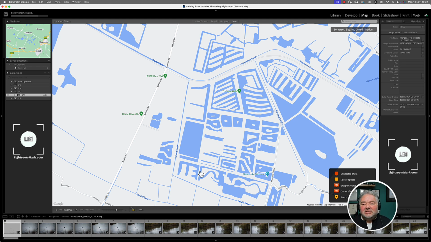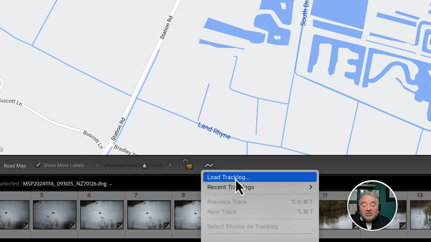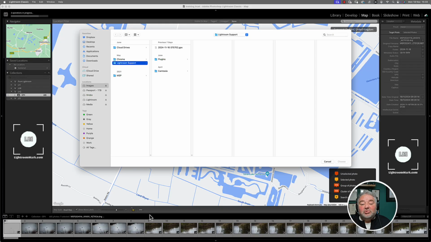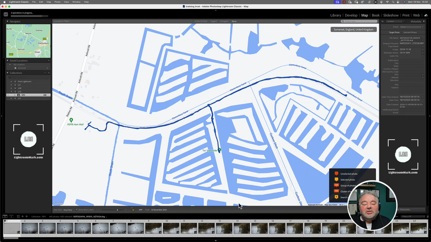So we've got a device, and different software and different apps operate different ways, but we take the file off the device. The easiest way is using a cloud-based service. And then we come down into Classic, down to this little squiggle. We click on the squiggle and it says load track. So now Finder, because I'm on a Mac, or Explorer on a PC, will pop up, and there is my track file, my GPX file. I choose it. So now you can see the track has been added to the map. That's the important thing. So we can see where I walked, and you can see it's that solid blue line.